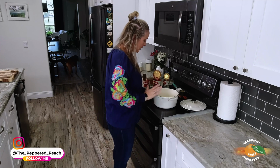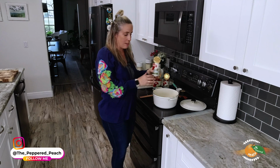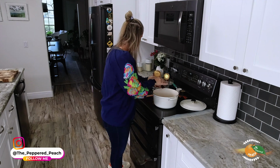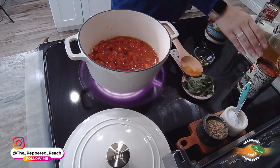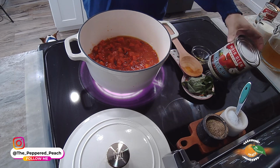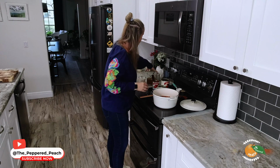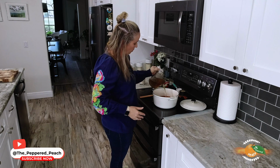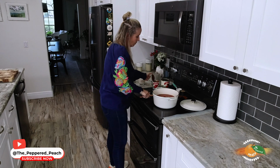All right, so our garlic is just about brown. I am going to go ahead and add in our diced tomatoes. These are the diced tomatoes, fire roasted. I'm going to throw these in. We need 4 cans of the 14.5, but I did have one that was 28 ounces, so I didn't have to worry about getting 4 cans. And I did have homemade chicken broth, so you need 2 cups worth. I'm going to throw that in. And we're gonna stir this up.